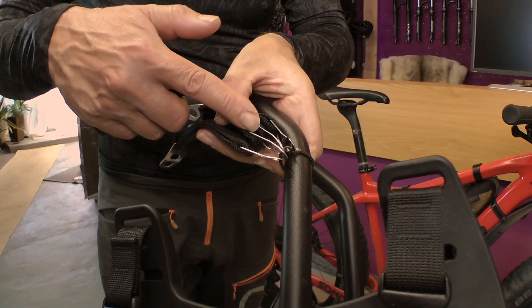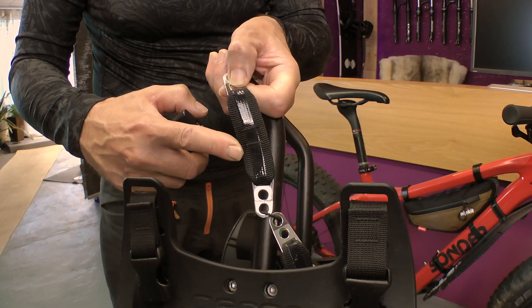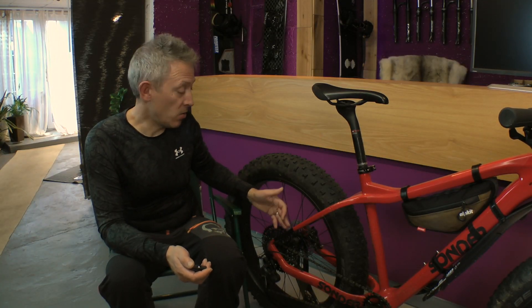Hooking on the straps is a little fiddly but it is quick. The only minor niggle is there is nowhere to store the straps when the rack is not fitted, so they can easily get lost. What I've done is made a little tie elastic hooky-finger jig out of bits and pieces, which keeps the straps in one location when the rack is in storage — not expensive, very easy to do. Aero could have provided something like this in the first place. The rack stay mounts come with rubber shields to protect the frame, and the nylon straps have a sticky rubber coating on one side to prevent slip. I've added extra protection anyway, just because that's what I do.